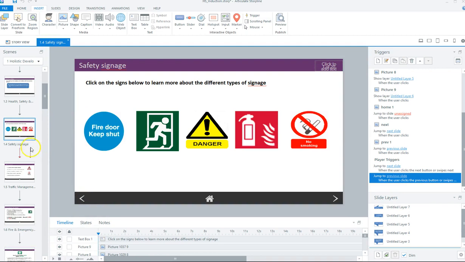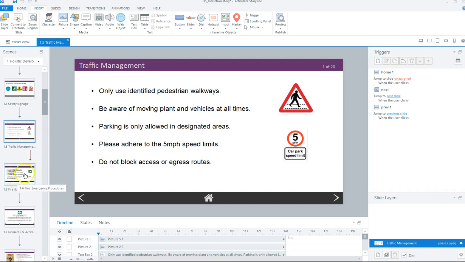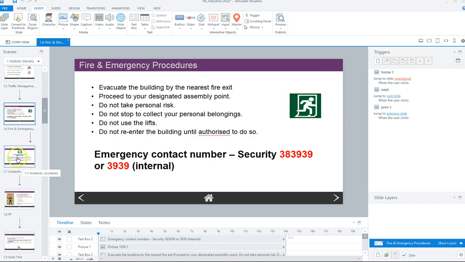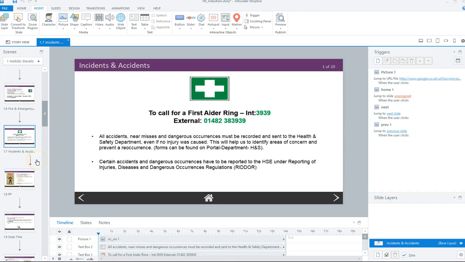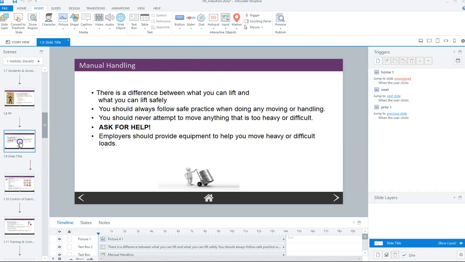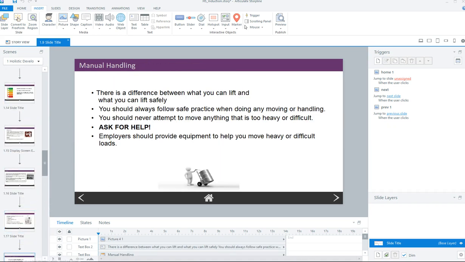So as well as interactivity, you can add any of the usual features you might expect. We can embed content in here. You could put YouTube videos in the same way that you would on your VLE or whatever it is you're using, just using embed code. A nice way to use it would be to have an embedded video and then follow it by a quiz, for example. So you can do all that, and I'll just take you to another slide.